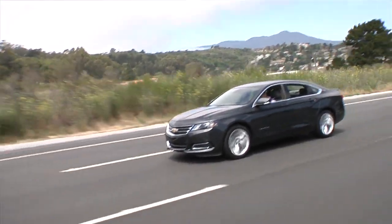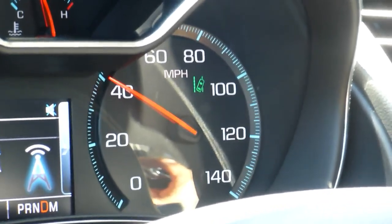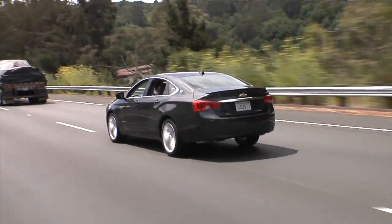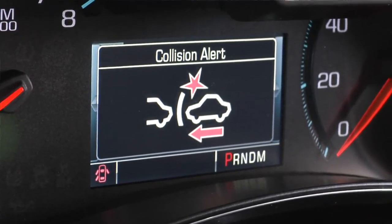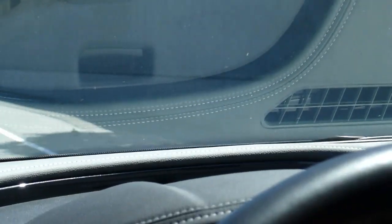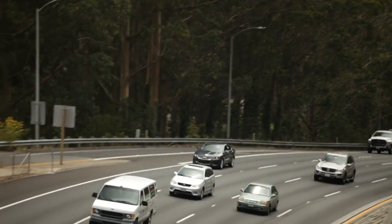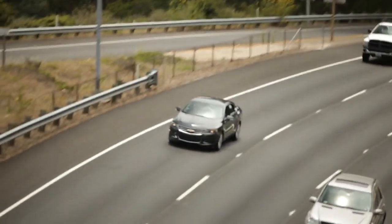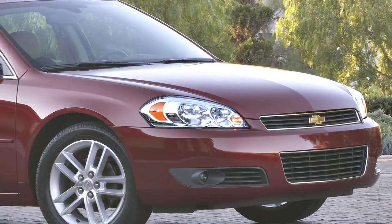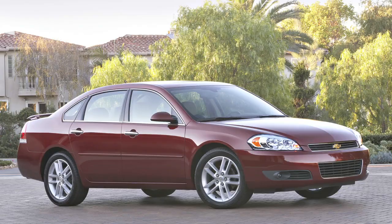Out on the open road, the lane departure warning system is calibrated a little lazily — it doesn't seem to sound until you're already on or well over the line, which kind of defeats the purpose. The forward collision warning has three settable levels and does a pretty good job. And all in all this car feels like a much more quality piece than the previous Impala, which is actually high praise. I find the outgoing Impala to be, while highly uninspiring, an actually very serviceable and well-built car.